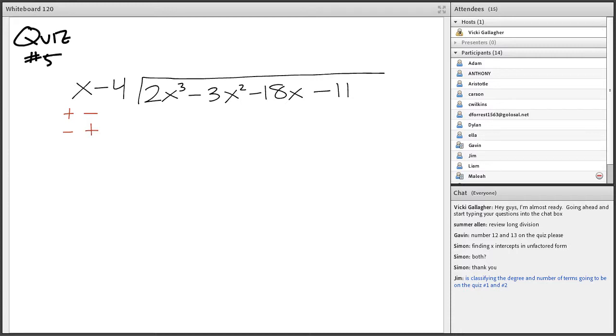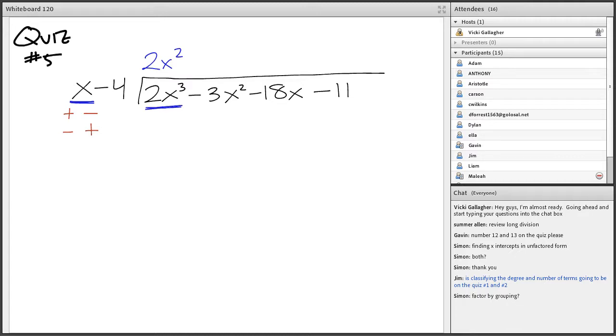All right, so starting this long division problem, your first goal is to look at the very first term, which is x, and look at the first term underneath the division symbol, which is 2x to the third. You need to think, what should I multiply this outside x by so that it will match this 2x to the third on the inside? x times 2x squared would become 2x to the third.